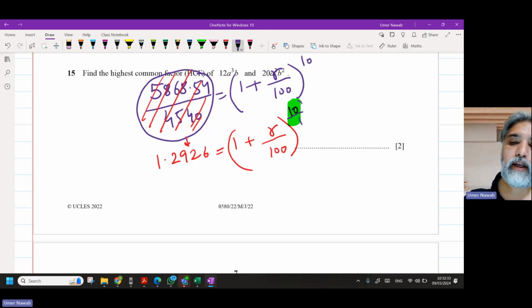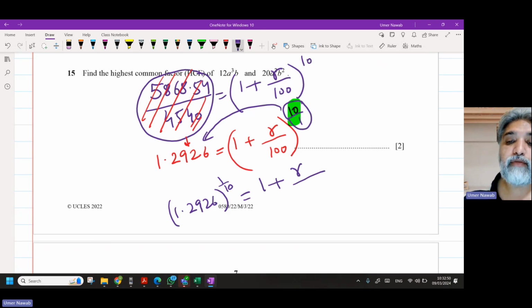Now, what do I need to do with this power 10? This 10 is 10 over 1. When you send the power to the other side, the power will be flipped. Instead of 10 over 1, it becomes 1 over 10. This is the rule, guys, the reciprocal of the power rule. If you have a square, on the other side it becomes square root, which is 1 over 2. If you have a cube, when you send it, it becomes 1 over 3. If it is 4, it is 1 over 4. If it is 10, now it is 1 over 10.